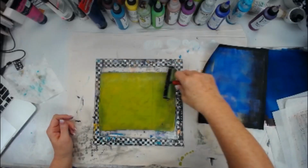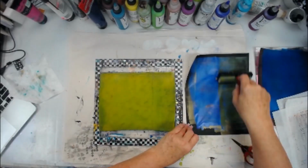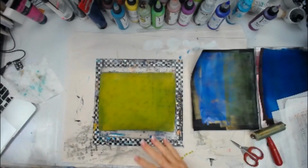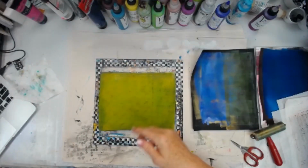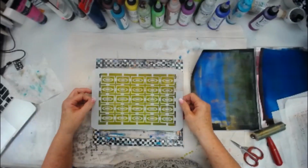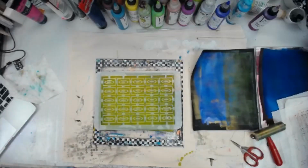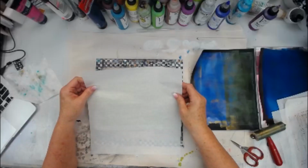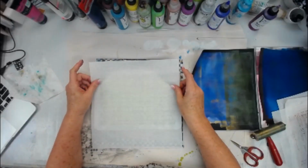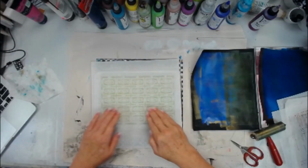So my idea here, Jean and Eileen, you're welcome. My idea here is to put a couple layers down of another translucent color. And this one is Joan's, called Tribal Geometric. It's her number 13, JS13. This one's really cool. Mama liked that one. So I'm going to pull this on deli paper, because if it comes out as stunning in the end as I have in my head, I will use it on a collage at some point in my future life. And then some of you may see it on an ATC.